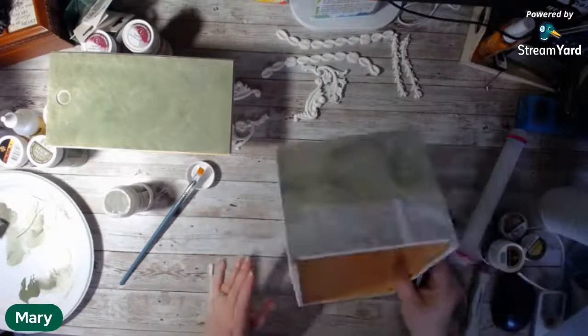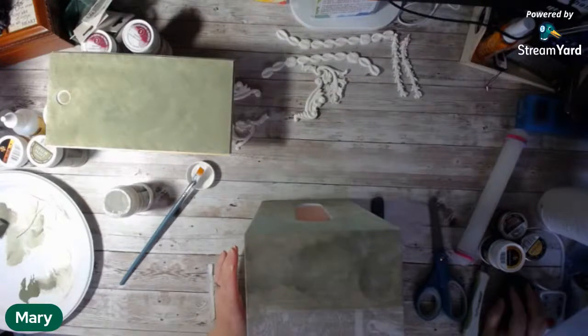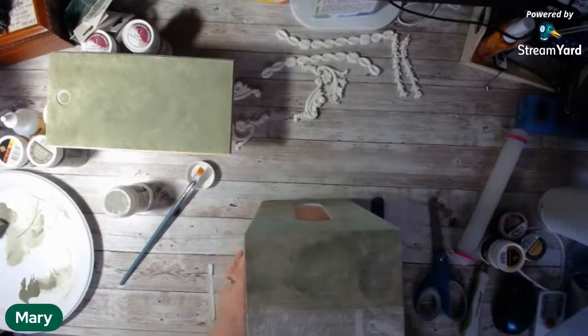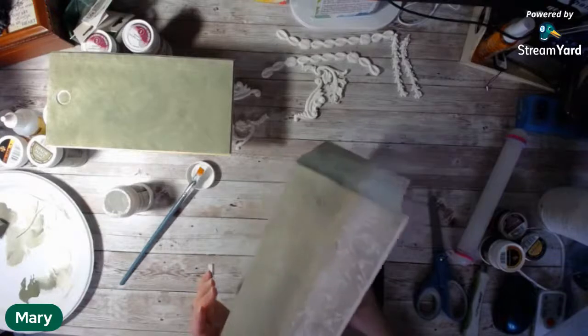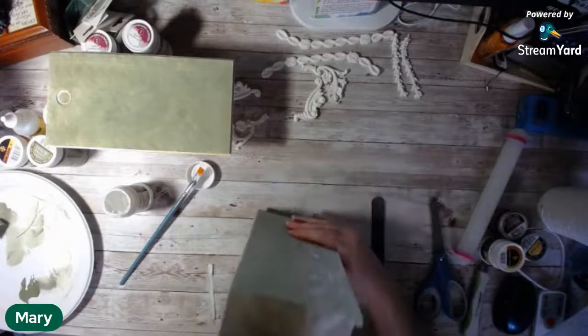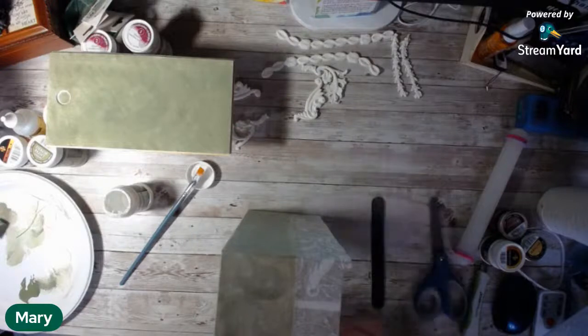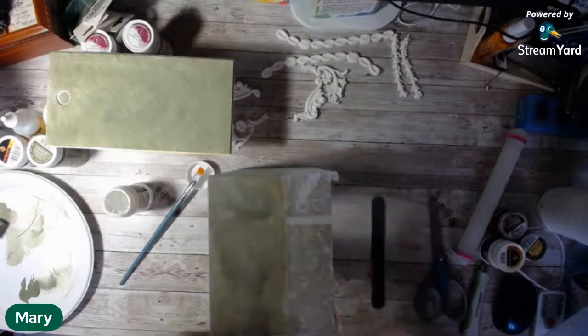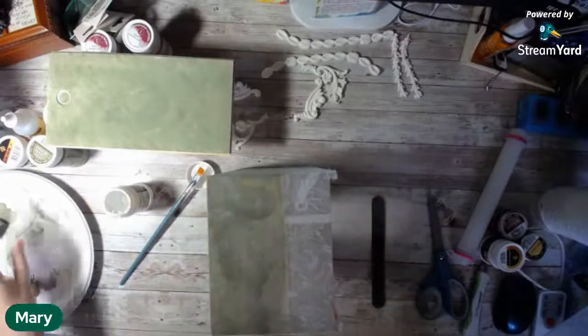What step are you on now, Mary? You're muted. I am putting the decoupage paper on. I have to put a piece here because, yeah. Oh, for the drawer pull out? No, I didn't have enough right here. Oh. So I have to put something here. Not that.